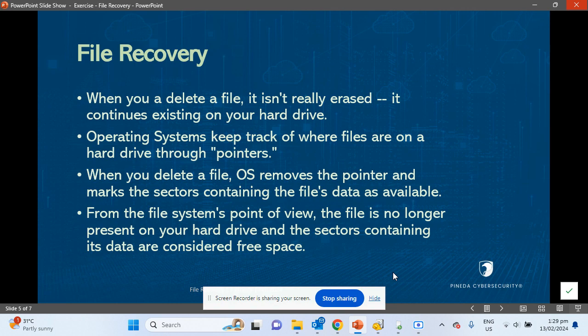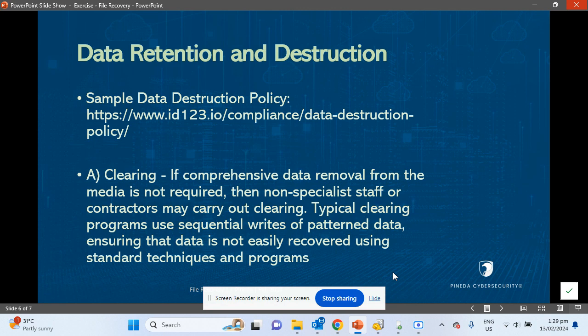But the point here is there has to be what we call a data retention and destruction policy for any organization. When we talk about data retention, it talks about the length of time that the data can be stored depending on the category. So if it's confidential, if it is public, if it is classified or highly confidential, there is a corresponding data retention period for that. It can only stay there for 1 day. It can only stay there for 1 year.